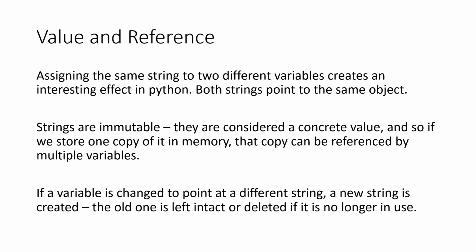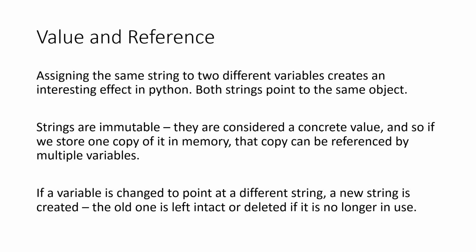Now, Python is pretty good at this. If you create two variables, name1 and name2, and change one of them, what it'll generally do is say, okay, are these two variables still trying to point at the same thing? And if not, let's create a new spot in the computer to store the new variable. As long as there's something pointing to the old string, it's left intact. But if it's no longer referenced, if you only have name1 and you change the value of it, it'll actually create a new string and then delete the old one.